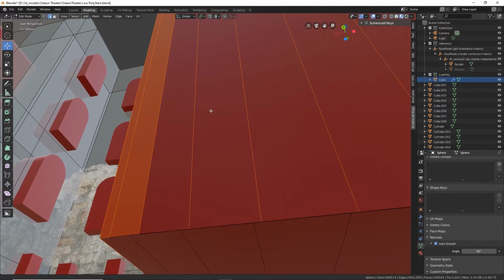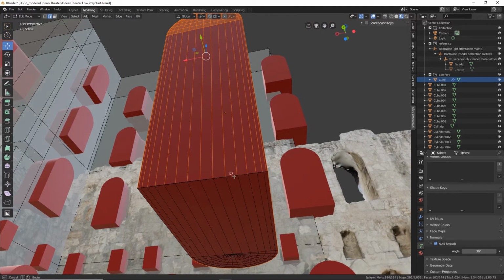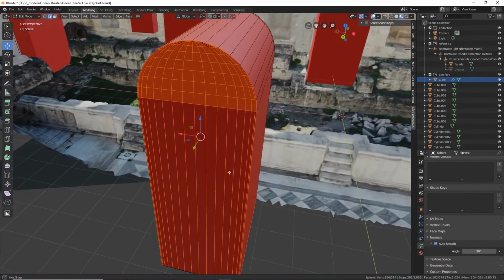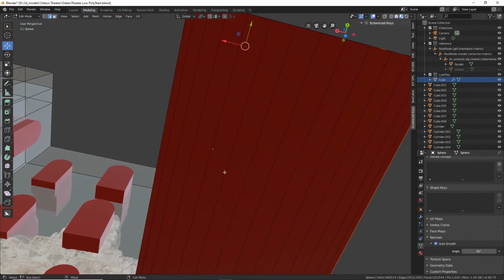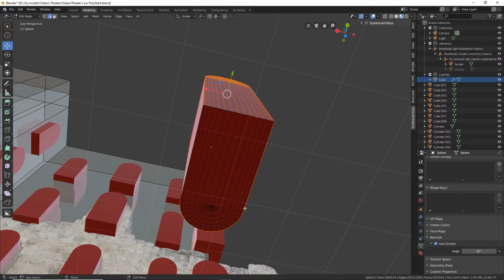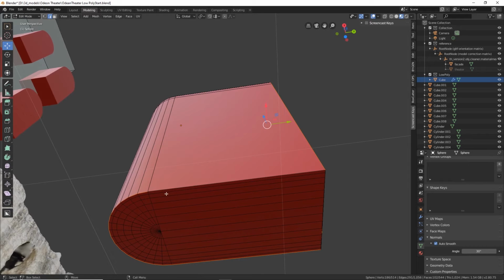Something's going on right here. Why aren't these lining up? I don't know. Probably a face issue. We'll check. Oh, it's where I didn't delete these along the bottom as I flattened it first. But we can do that.